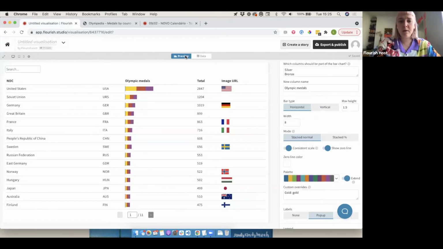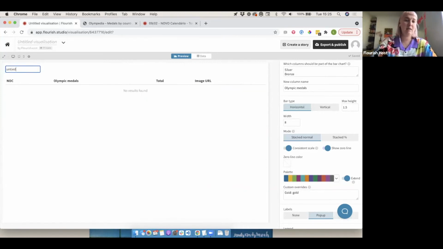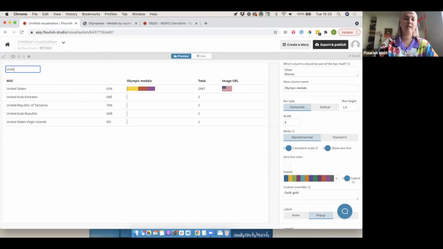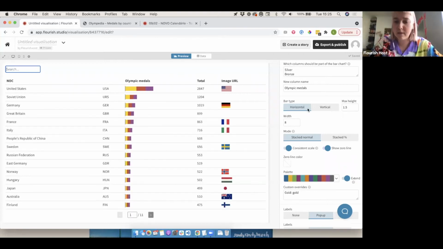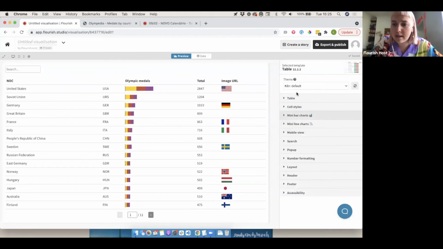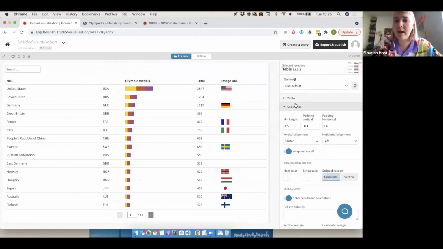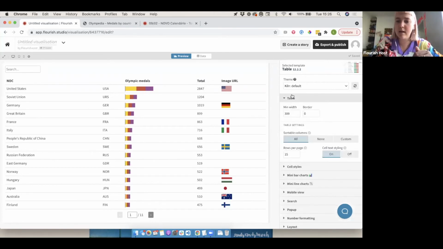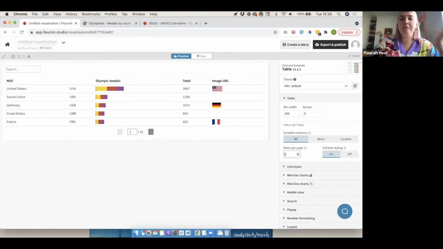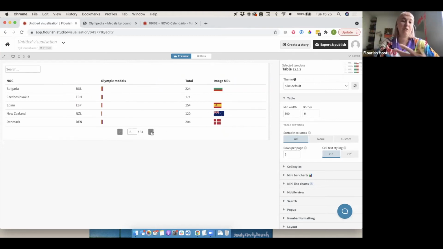So that's the table. Another good thing about the table is that the search is really fast and really advanced. You can kind of customize. Do you want to search exactly, or do you want to search by just one character, etc.? And another thing that I really like about the table is that you can customize kind of how many rows are displayed at once. So maybe I want just the top 5 to display by default, but then when I embed this, the users still have the option to kind of go further if they want to.